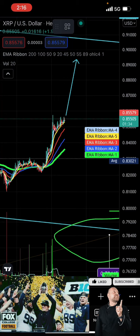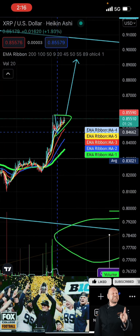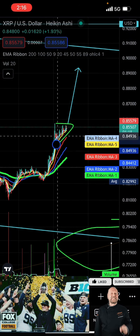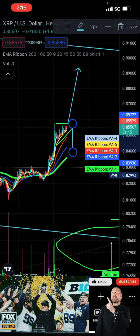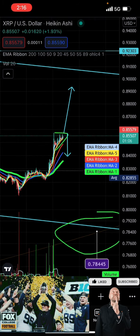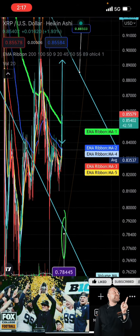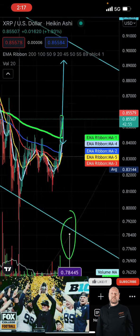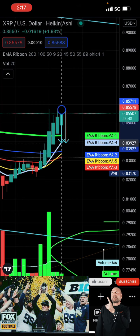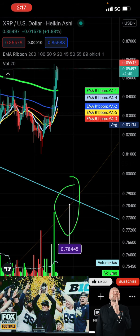If you break down, your breakdown target out of this little candle formation would be small, and it would bring you down to the 200-day in the three-minute time frame. Your major upper resistance is at about 90 cents, your major lower support is 78 cents, and your short-term support in the one-hour or 45-minute time frame would be the short-term moving averages — the nine-day in white and the 20-day in yellow. Keep an eye on XRP as we move along.